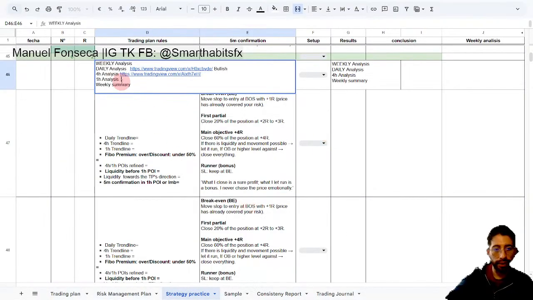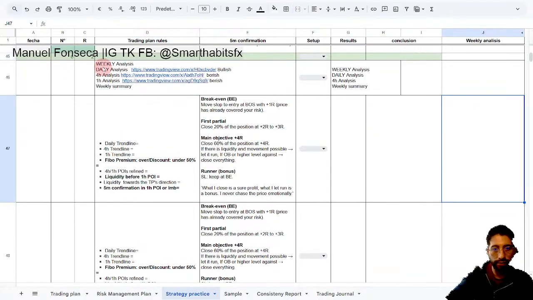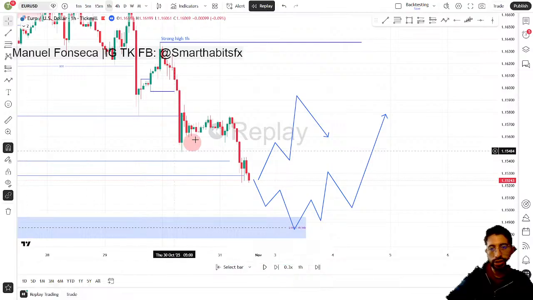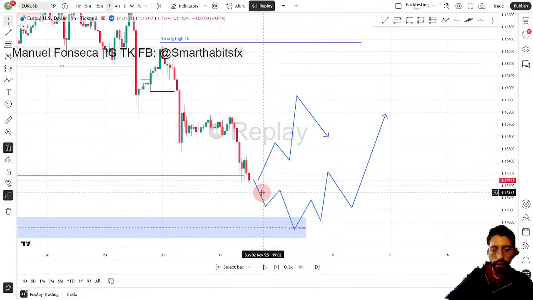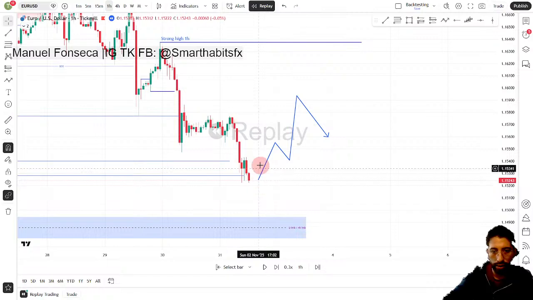So anyway, we got a bearish trend in the 1 hour time frame, and in the 4 hour time frame as well. Now we have everything marked and we have the real direction of the market. We can start actually trading. So this is my suggestion for you to do when you start doing your trading backtesting.